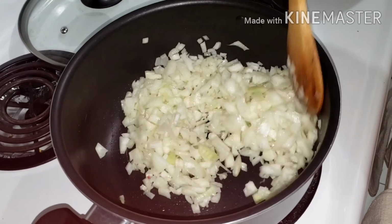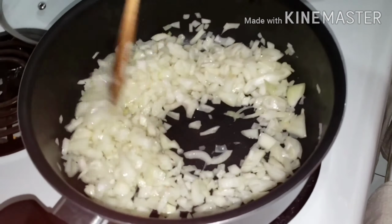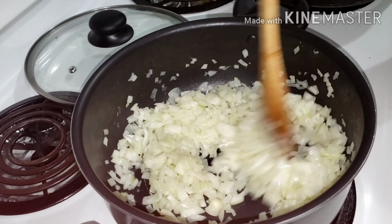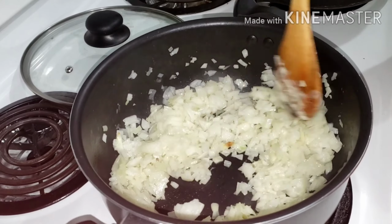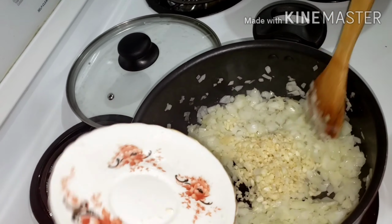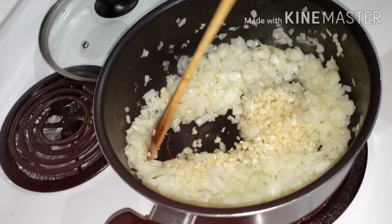So let's wait for it to cook. Smells good. And now we add our minced garlic. How many cloves of garlic? I think 8 pieces.